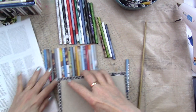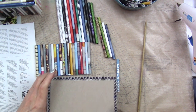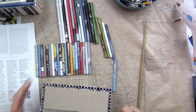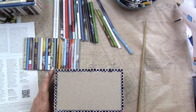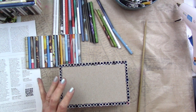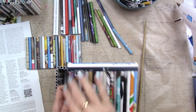And this base that I started with was my little cardboard piece. This was almost 6 inches long by 3.5 inches wide. So 3.5 by 6 is about the maximum size box I can make from that size base out of one of these magazines using this lid construction that I'm going to show you.